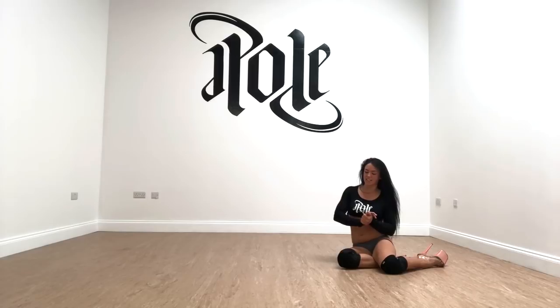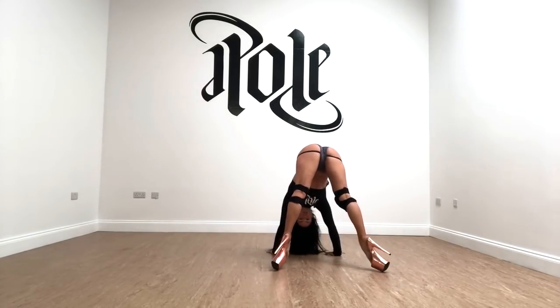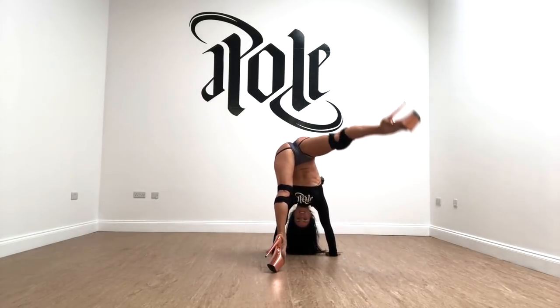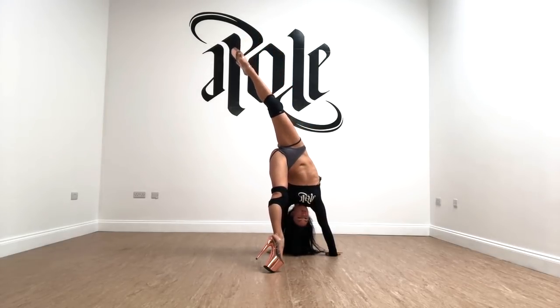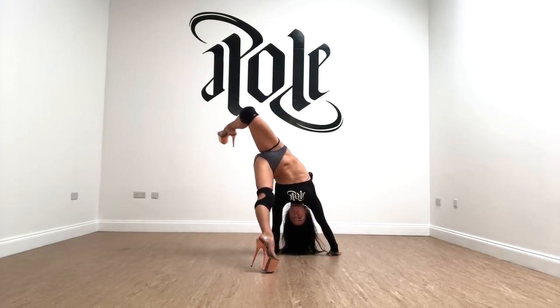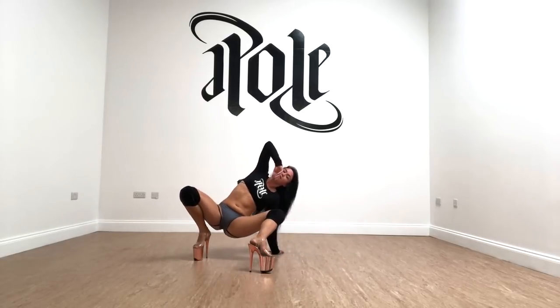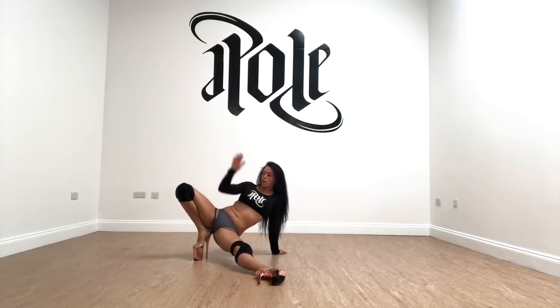Option number two — this is going to start taking it up to the next level. We're going to come down into our Face Down Ass Up position. The trailing leg is going to extend: push into the heel and squeeze your butt to get your leg up nice and high. This is quite good for making you look flexible even if you're not that flexible. I'm going to do it slowly to start off with. Come down onto that heel and then shoot this leg out straight. We're going to try and do this in one motion so it looks nice and smooth — you're going to land on this foot and kick this leg out straight.